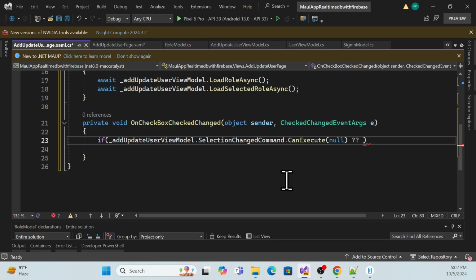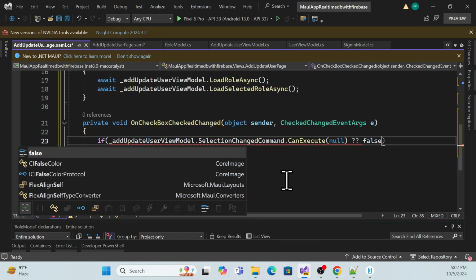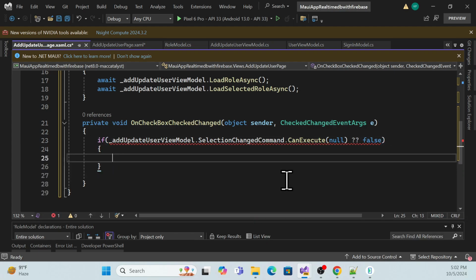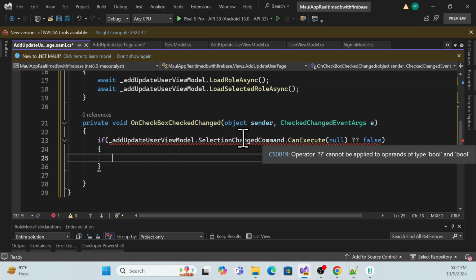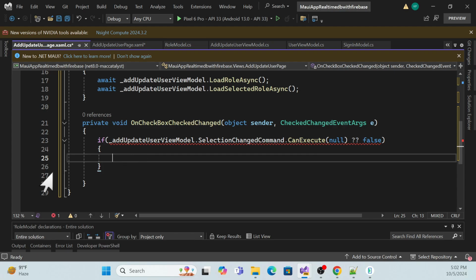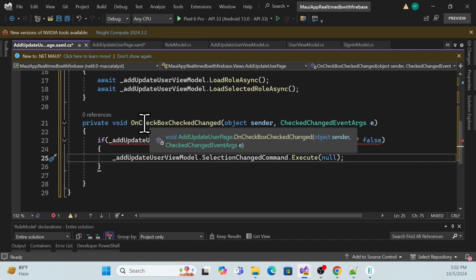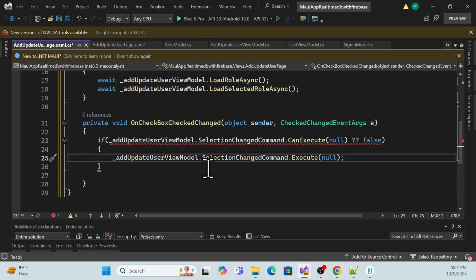We are checking if it is null, so it means it is false, right? And if it is false, then we have to execute this command. Mostly we are trying to fire this selected command on the checkbox checked event. That's why we are doing this kind of thing.